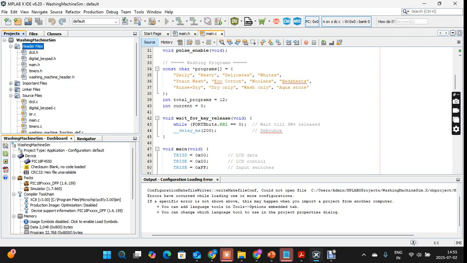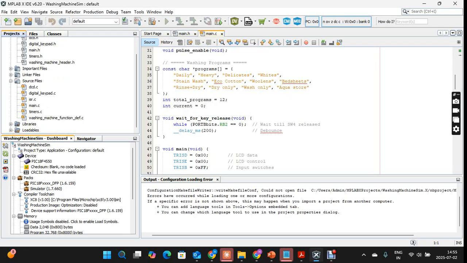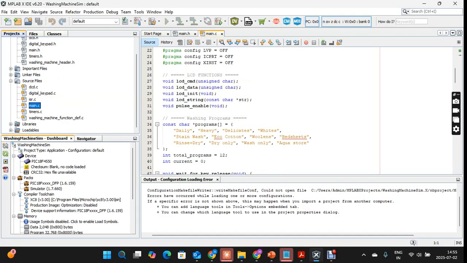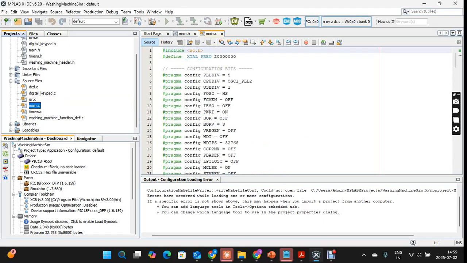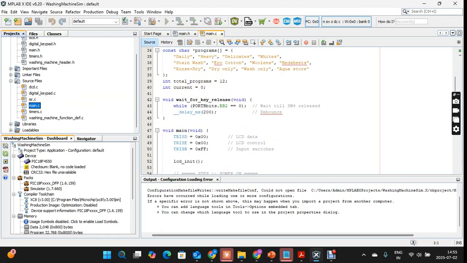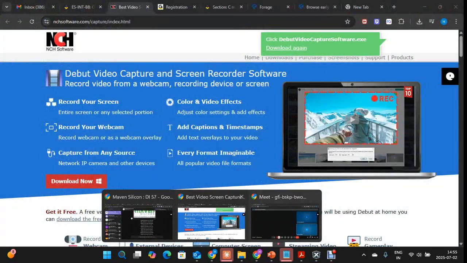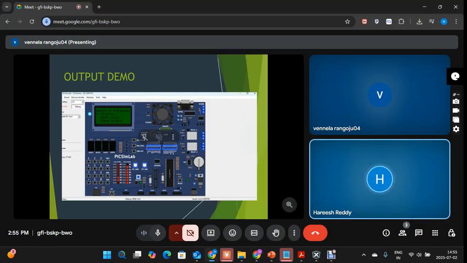The washing machine header is written under the header files, and the source files, if you can see, have a dot c at the end of it, which indicates that they are the source files. This is the main c where the program is written. And now if we switch to the working, we can see that. Yeah, you can play the video.